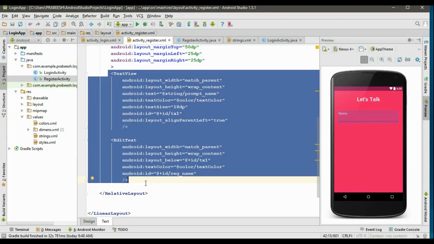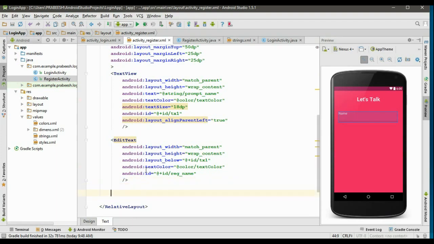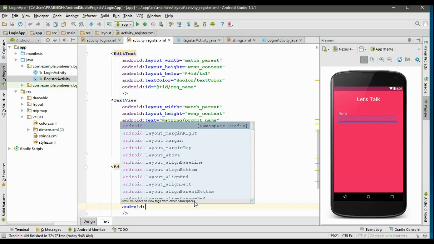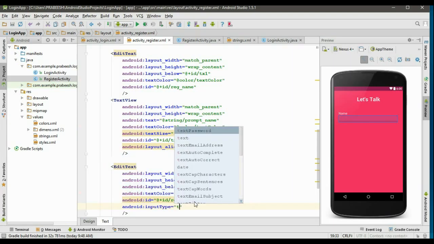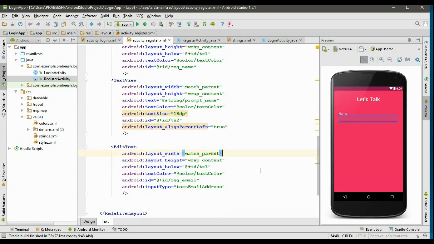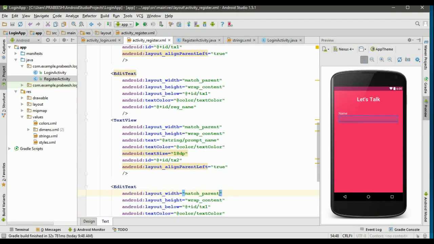So I copied this text view and edit text. Now we have to specify the email field. So I paste it here. So first I change the ID into tx2 and change the ID into reg email and specify the input type as text email address.